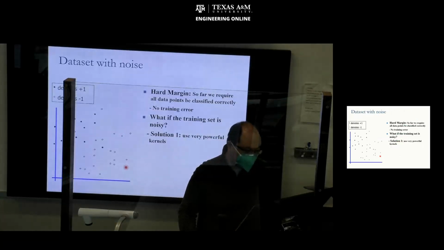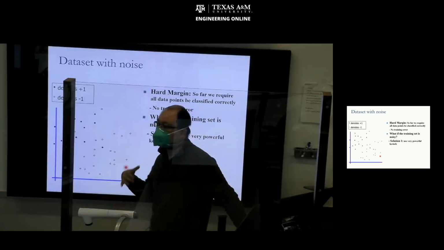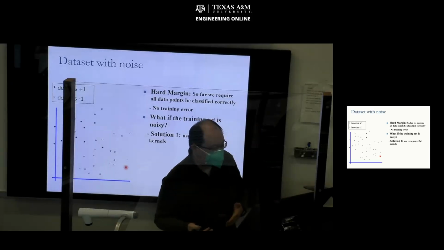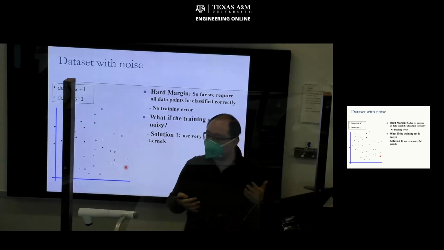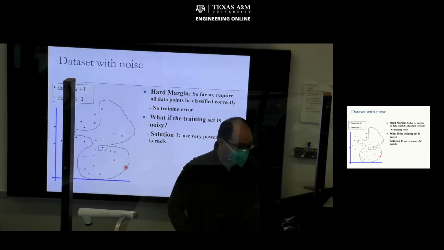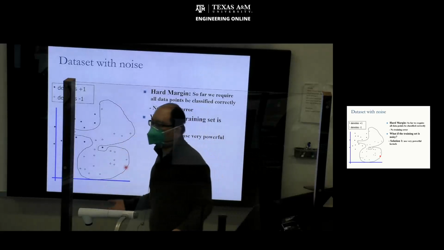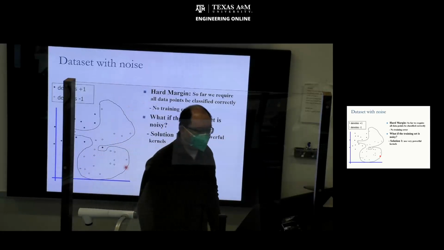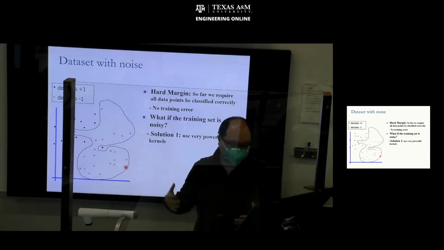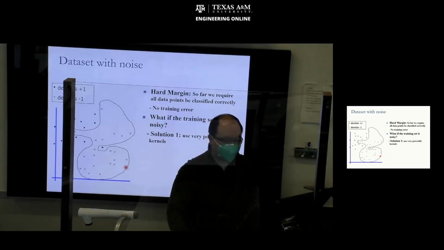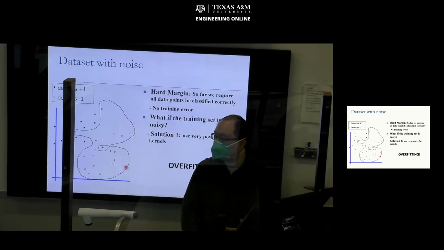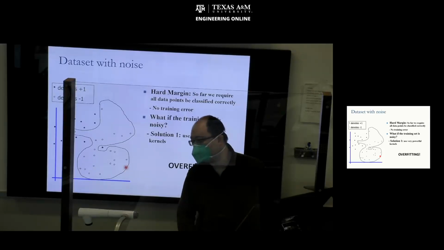Now that is done, let's try to extend this formulation. We said previously we want all the blue on one side, all the white on the other side. What if you cannot achieve that with a linear classifier? What would you do? One way is to make this nonlinear and extremely sophisticated, in other words, use extremely powerful nonlinear kernels. But you know what the problem with this is, right? It's an overcomplicated model which can be too sensitive. In other words, overfitting, okay?